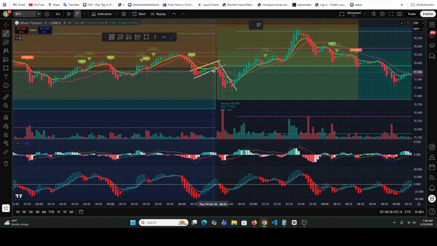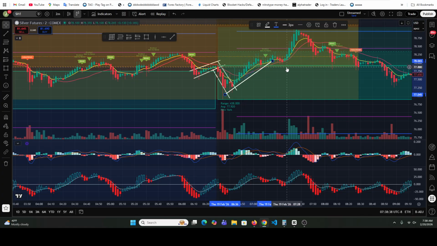You, again, just take your little tools and you make a new flag, right? And we can see that it follows the trend beautifully. So what quantifies this as a flag? How do we make sense of this, or how do we get out of our own way when drawing these?